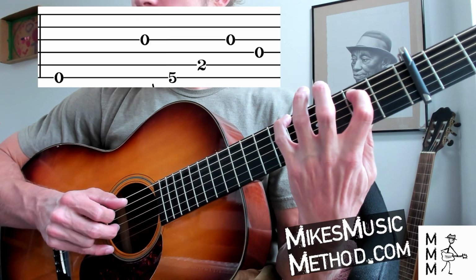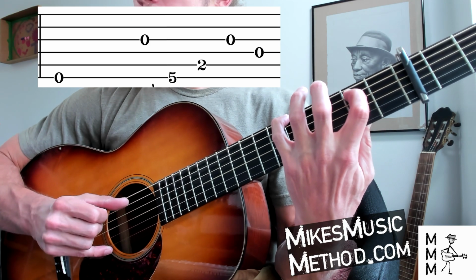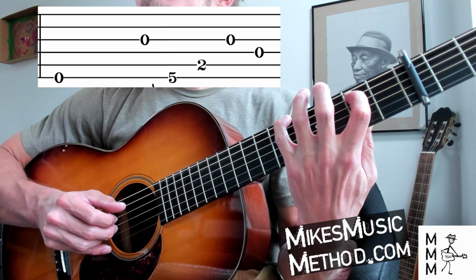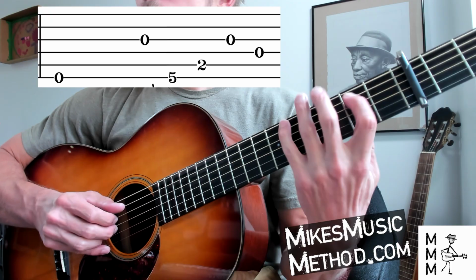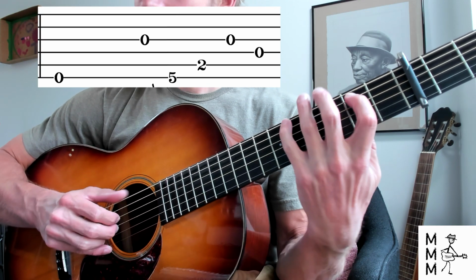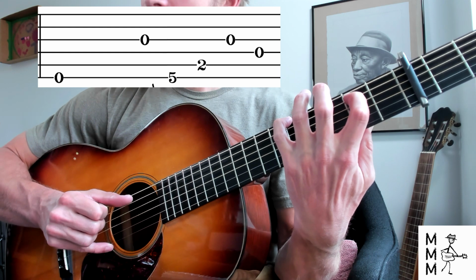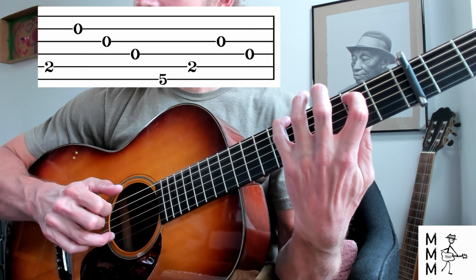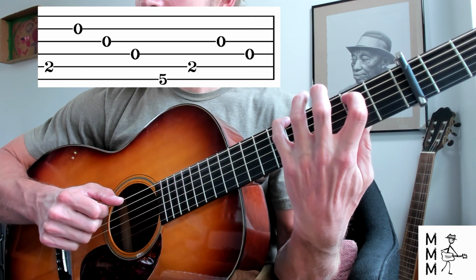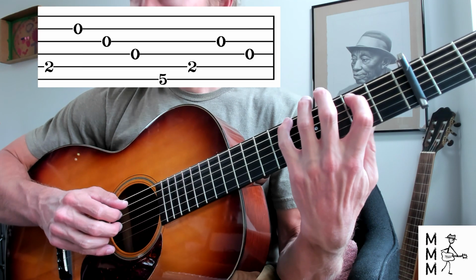I got 3rd string with my middle, thumb, thumb does 6-5. So middle, thumb, thumb, middle again, and then pointer. Middle, thumb, thumb, middle, pointer. Then back to the thumb on the 5th string, all the way to the ring finger, middle, pointer. Straight descending line there, so 3, 4.